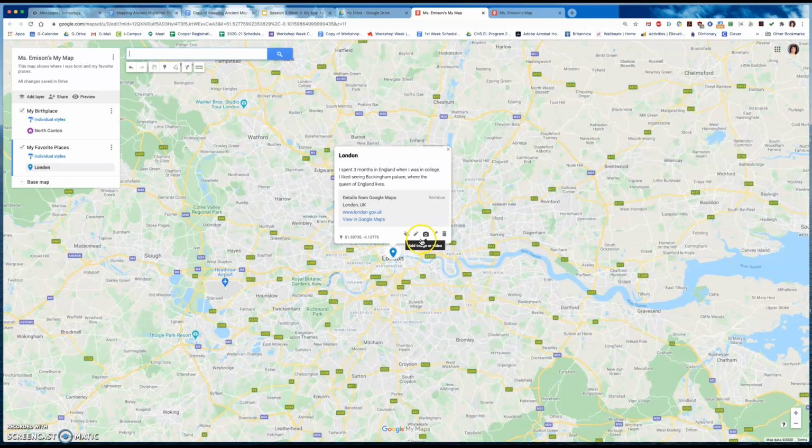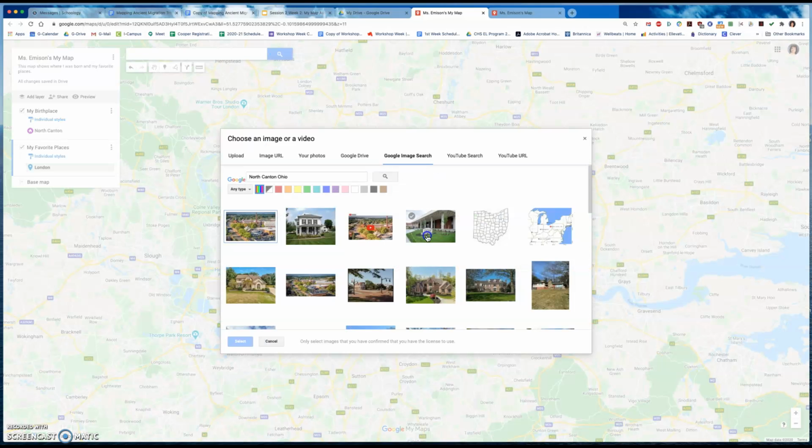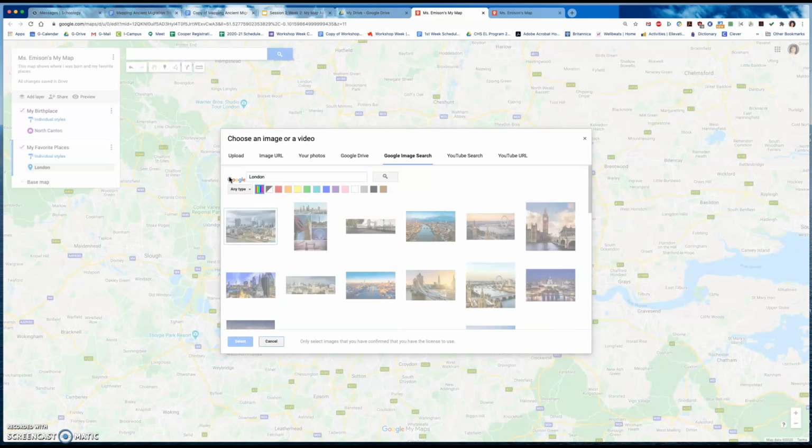The next thing I'm going to do is find a picture. So I'm going to click on here. And by the way, I'm going to put in London. I don't want to just put in London. If I just put in London, it might not be England. It could be other places, okay? Because there are other places named London.